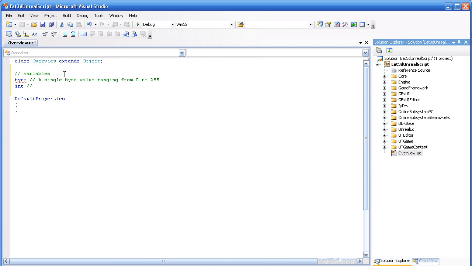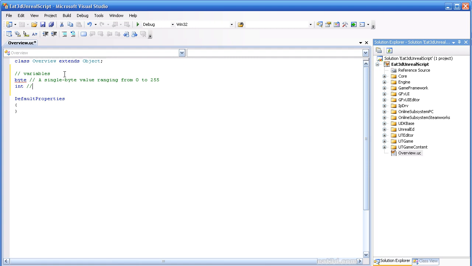So integers are very useful for just your basic math. But for something as complex as a position in the world, because you want to have that precision of being able to move something, in the case of Unreal, an integer value would force you to move everything in 1 unit in the editor terms, which, depending on your configuration, may be 1 meter, which is a pretty big step. So that's when you would use a floating point value to be able to move at any range of value between 0 and 1, for instance, in the case of moving an object up to a meter. But an integer would basically force you to the non-floating point value.